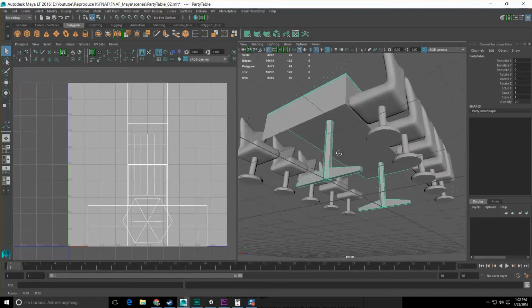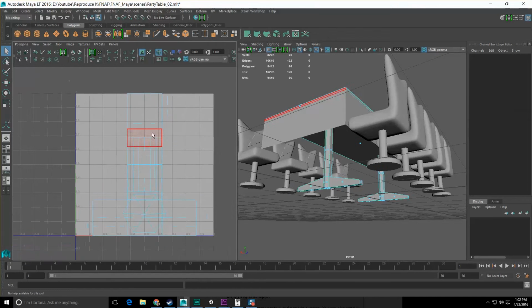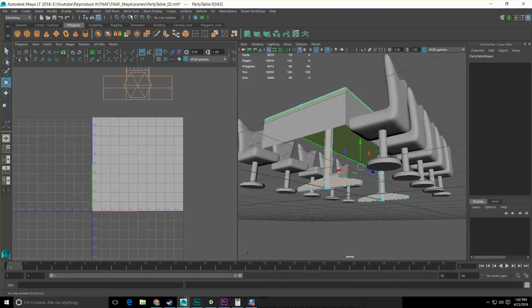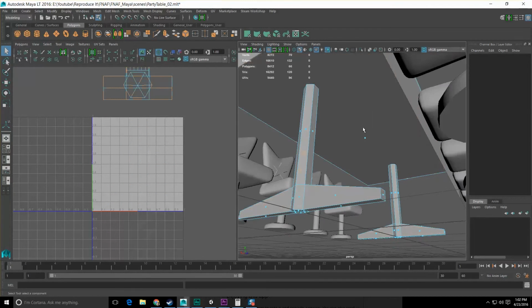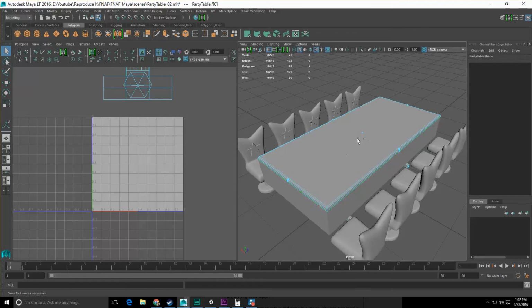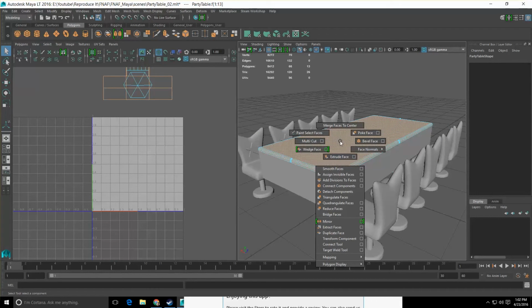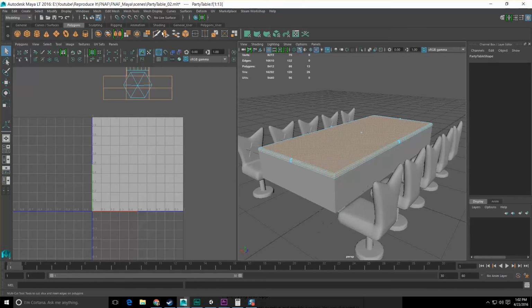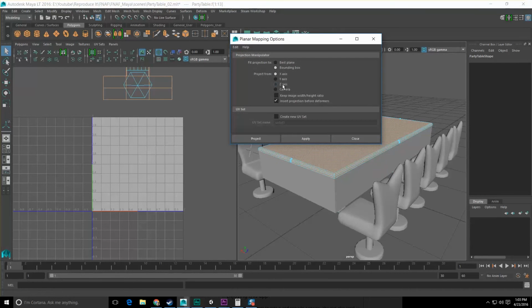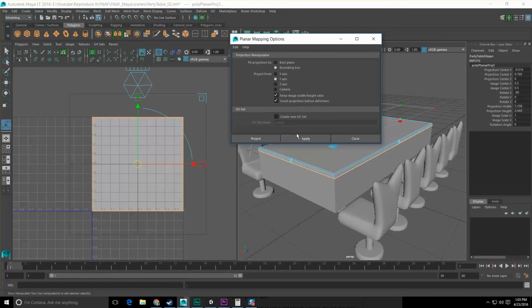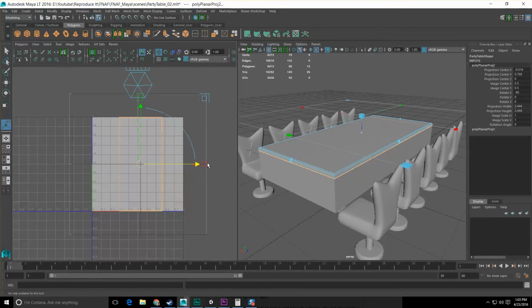Let's do the table. As we can already see, it's laid out from before. I'm just going to go in here and grab all these and get them out of my space. And the bottom doesn't really matter, but the top sure heck does. So let's grab the top right there, and let's do a grow selection. Grow, grow, grow. Grab all that, right click, and we're going to do a projection from the top. Let's do UVs planar projection coming from the y-axis straight down on that object. We do want to keep the width and height ratios though, so there's that.